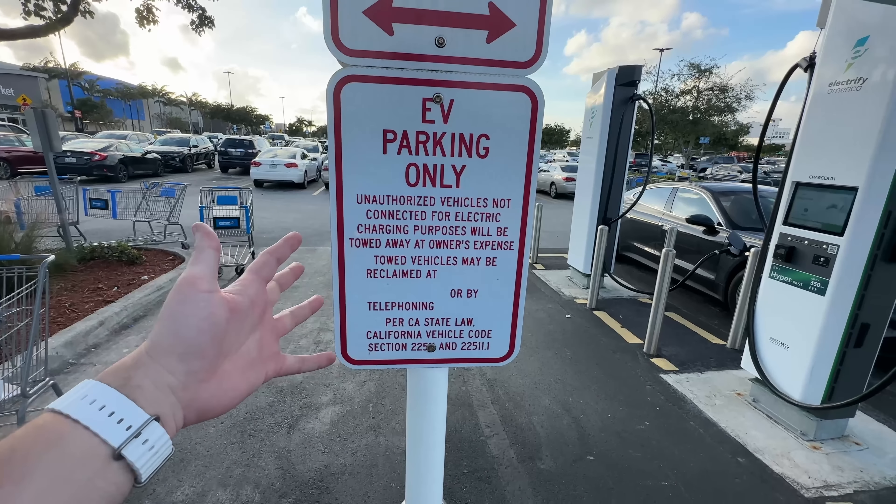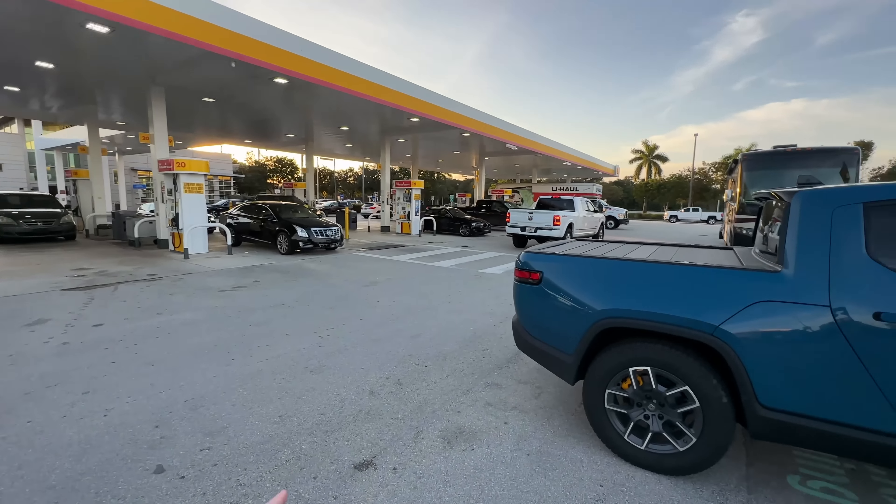I just wish these were pull-through — there's no reason for these bollards in the middle. Just make it so you can pull all the way through and everyone will be happier. These are the BTC Ital Design units, and I don't think the cold weather issues that Kyle reported will be a problem in Florida because it doesn't get below zero here — though there are much bigger problems going on.